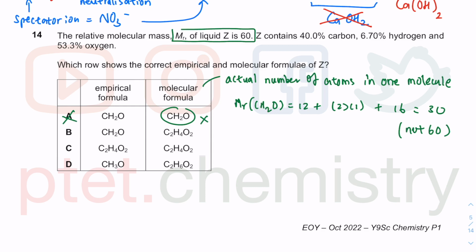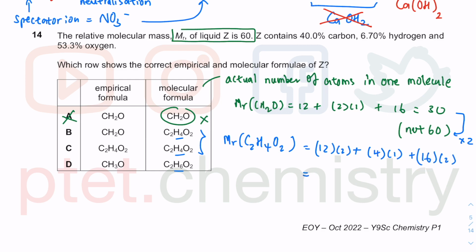And these three are the same? No, these three are not the same, so let me just double check. This is H4 and H4, this is H6. I will just double check the one with the H4 first. Essentially it must be 2 times a multiple of it, because 30 times 2 gives you 60, so 2 times carbon, 2 times hydrogen, 2 times oxygen. This definitely will give me 60, which means it's not D, it has got to be B or C that will give me 60. This is the Mr of Z, therefore D must be out based on the Mr.